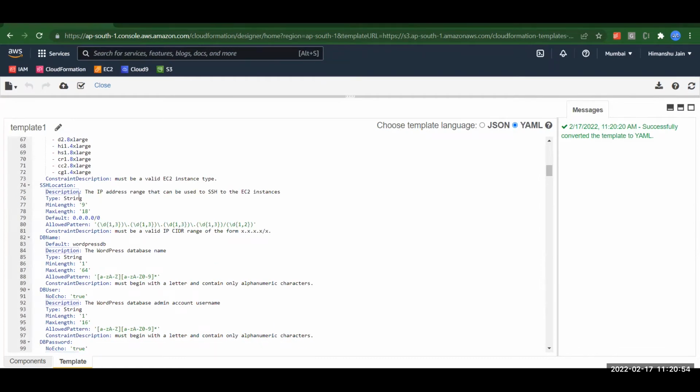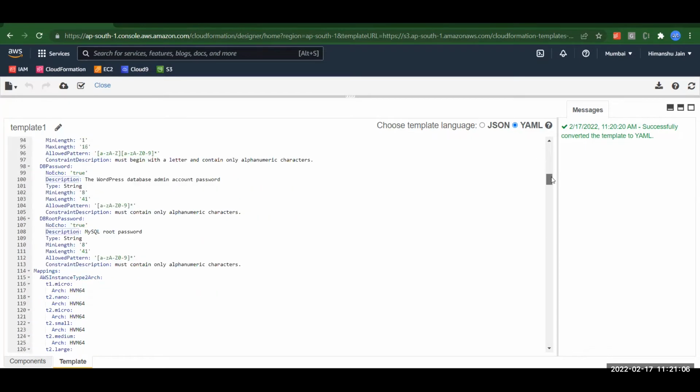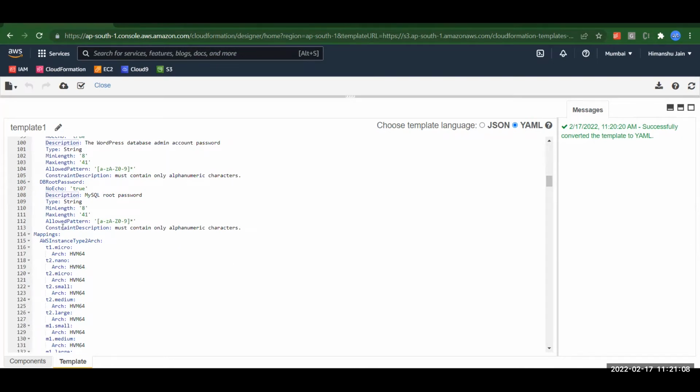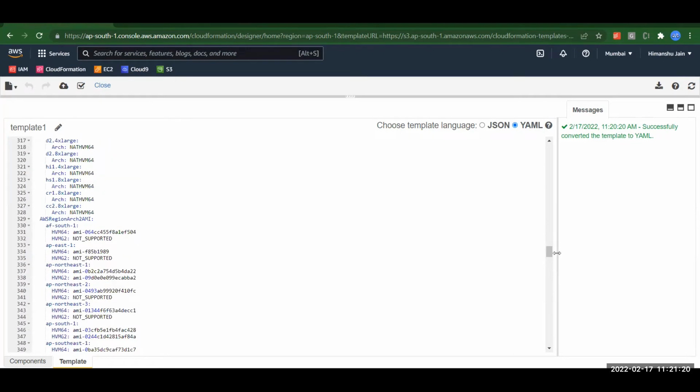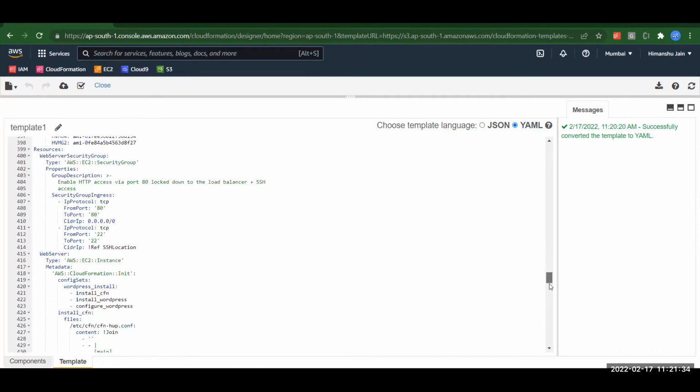And what other things do we have? We are enabling SSH. We are creating one database, and for that we have DB name, database username and password. And we have set some rules as well: what characters are allowed in the DB password. Then we have a mapping in this template, mapping from instance type to a particular architecture. And then we can see what else we have. Then we have one more mapping, that is region mapping to the AMI. Like this is af-south-1, one region, and this is the image we want to use. So this is one mapping. Like this, we have mappings in this template.